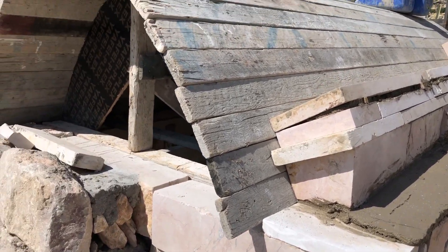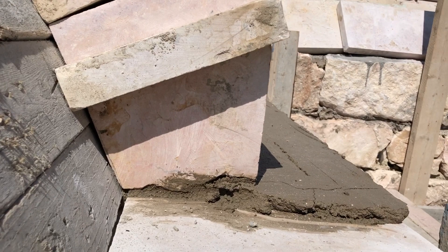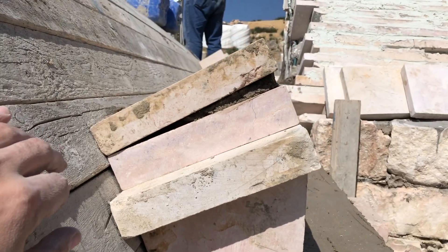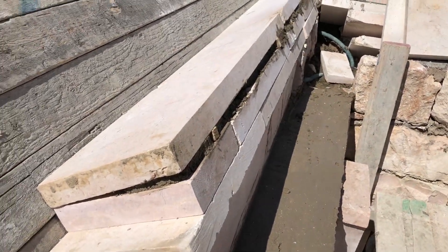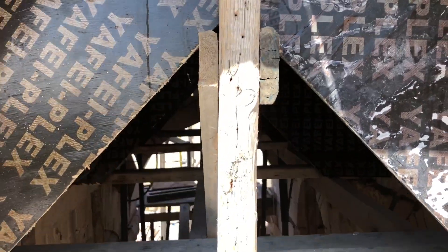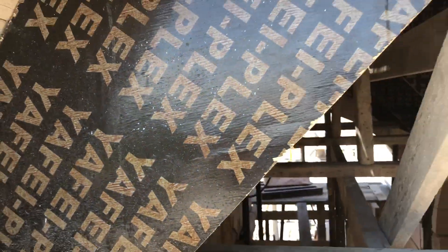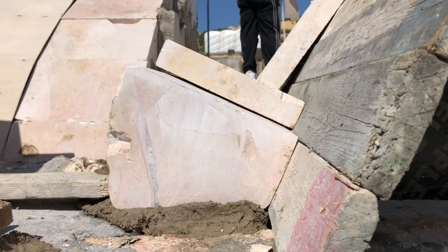This is the first row of the catenary vault ceiling. The first piece we cut perpendicular to the arch, to the curvature of the vault. This is the other row — the normal stone, 25 by 5 centimeters. Here is the wooden shutter for the vault. This is the other side, also the first piece perpendicular to the curve.